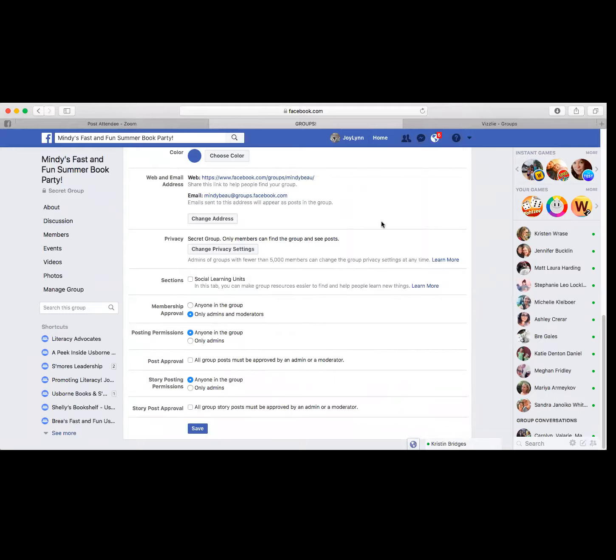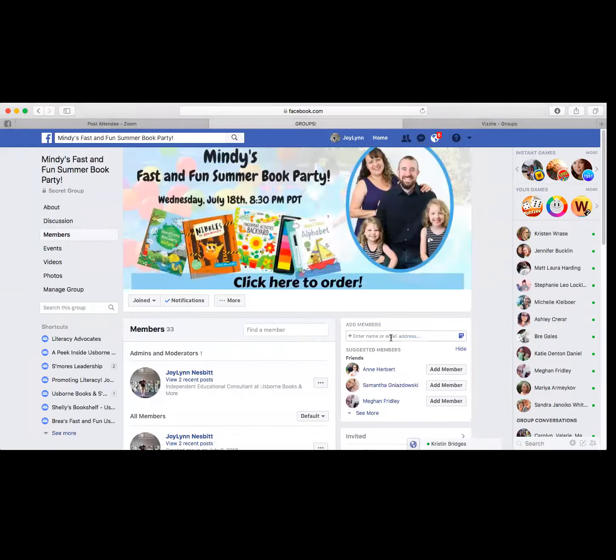And once she says that she's getting close to 25, or it kind of depends on different situations, but once I'm ready to add her into this group, I add her as a member just right over here. I'll add her name, and then she can go in and add members, but I still have to approve them.